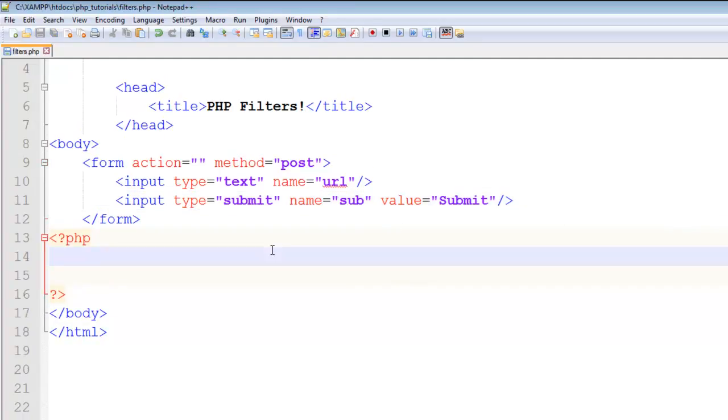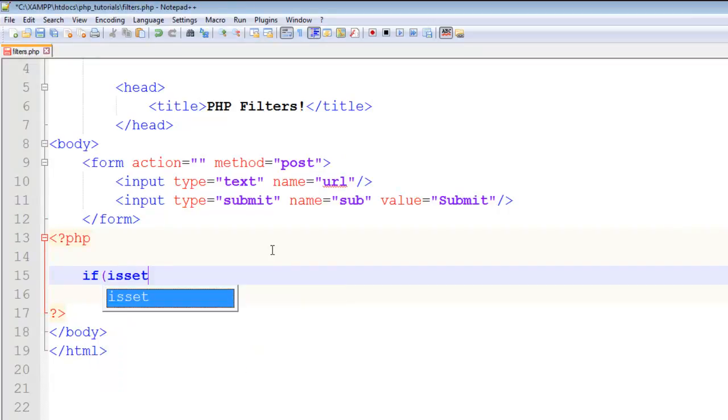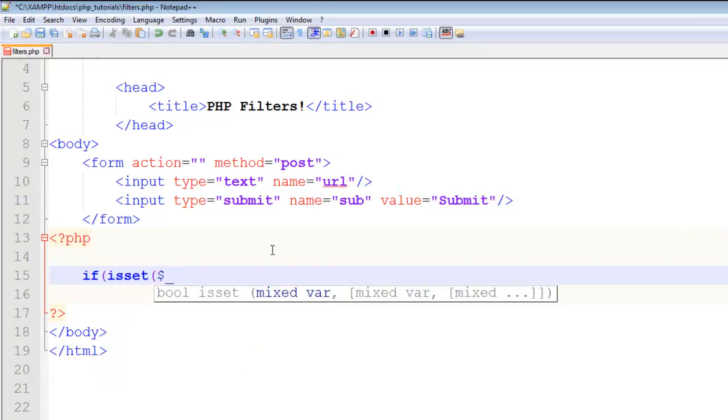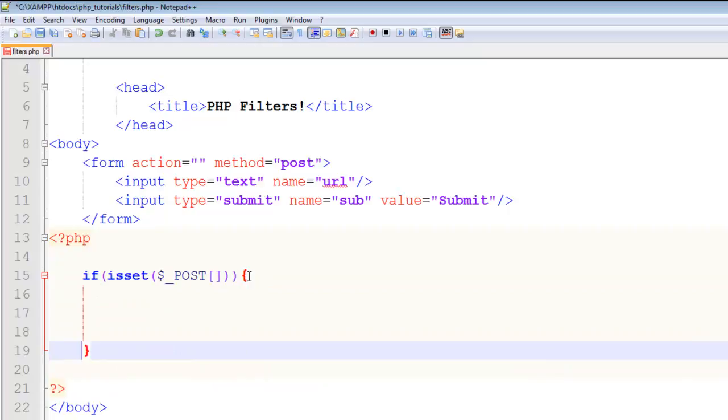Now first of all I will say if the button is clicked, if isset $_POST and this button, sub, I'm talking about. This is just for checking whether this is clicked or not. If this is not clicked, then the code should not run and should not be executed.